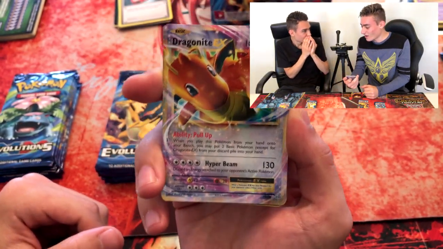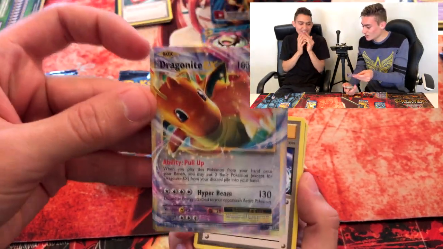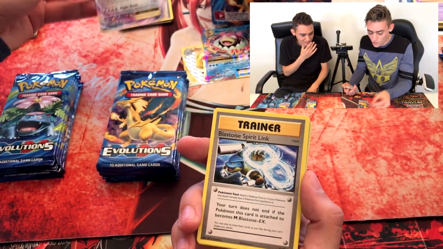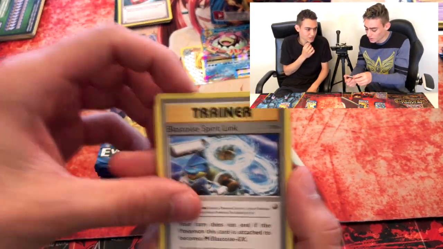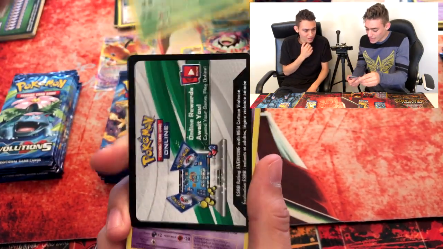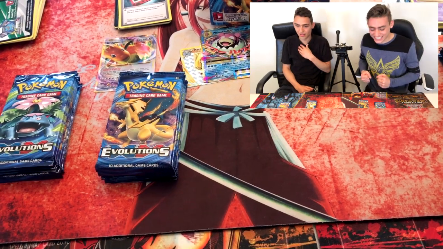How lucky have you got? Oh my goodness! What is going on? That is the third EX I pulled! That one got me! That one got me! Dragonite EX right there! Oh my goodness! So freaking sick! So it goes into this pile, and we got a Blastoise Spirit Link, an Energy Retrieval, a Kakuna, and wow, what the heck? We got a Dragonite EX, guys.